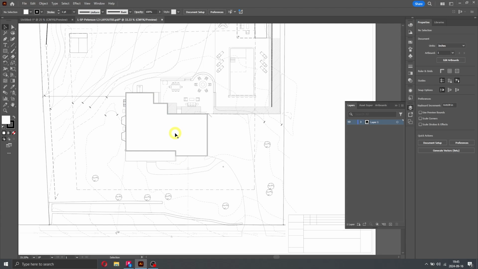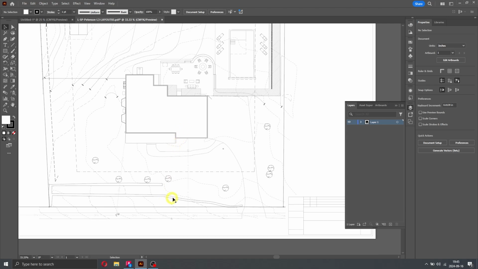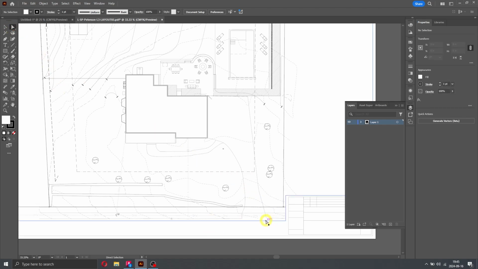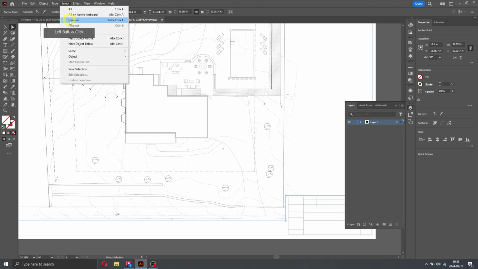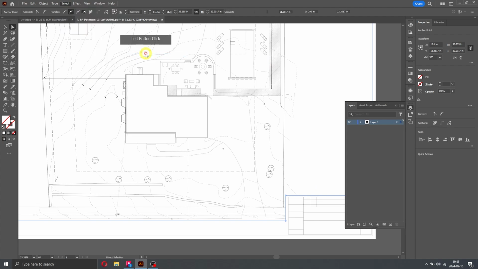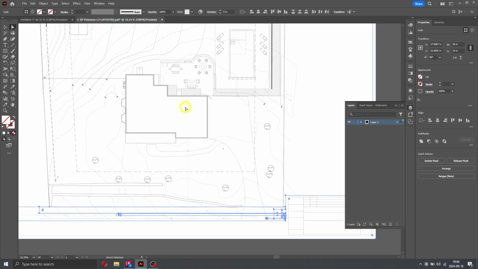So next thing I'm going to do, we need to get rid of all the clipping paths. What a clipping path is essentially, it's like a mask. If you're familiar with masks in Photoshop, it's preventing us from seeing any more of the drawing going below this hidden line. So if I use my direct selection, select what would be my model view window, but I always have that invisible so it doesn't print the line itself. So I just need to know where it is. Go to select same appearance. That's going to select all my clipping paths, and I need to get rid of those. So I'm going to delete those.